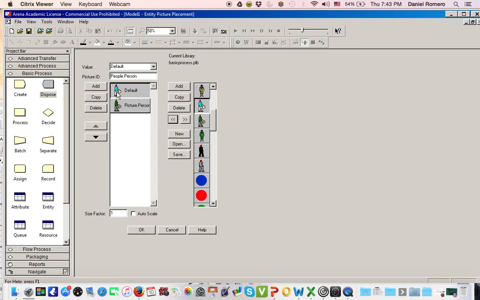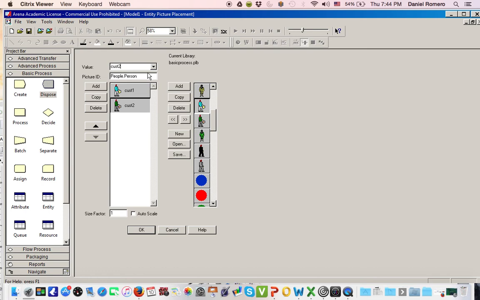Okay. So we have defined two different pictures. So let's assign a name for later. This first picture, I'm gonna call it cost 1. This value that I'm giving to the picture is the one that I'm gonna use for the assignment of the entity picture. So I know that this picture is cost 1, and the second one I'm gonna call cost 2.